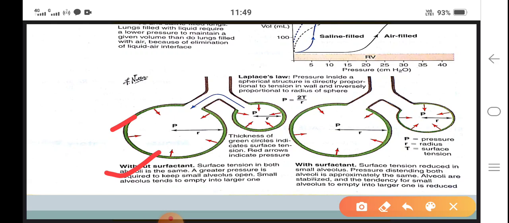The dipalmitoyl phosphatidylcholine and several less important phospholipids are responsible for producing the reduction in surface tension. They perform this function by not dissolving uniformly in the fluid lining the alveolar surface. Indeed, part of the molecule dissolves while the remainder spreads over the surface of the water in the alveoli.